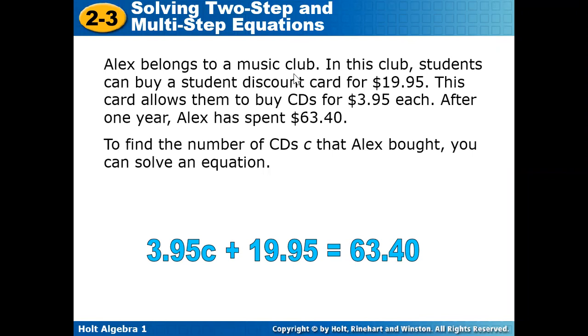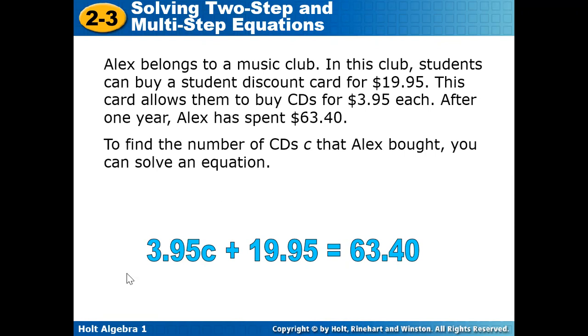Alex belongs to a music club. They used to have those back in the day. In this club, students can buy a student discount card for $19.95. This card allows them to buy CDs for $3.95 each. After 1 year, Alex has spent $63.40. We need to find the number of CDs that Alex bought.